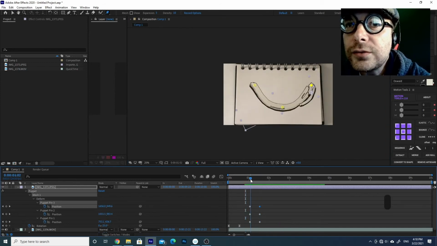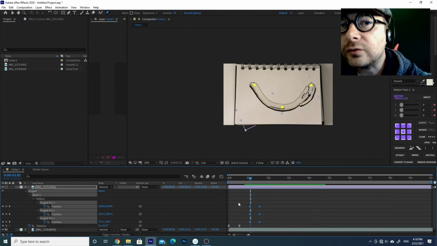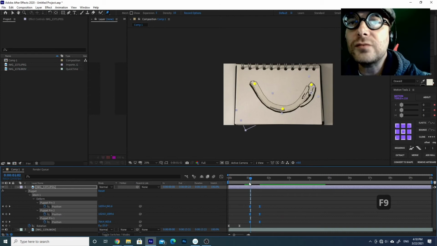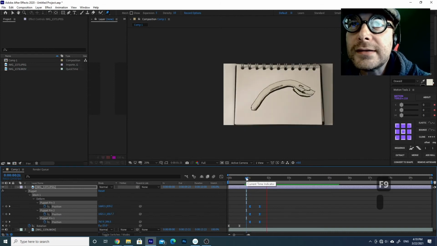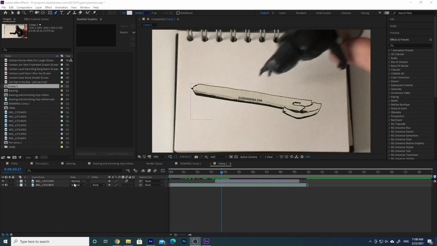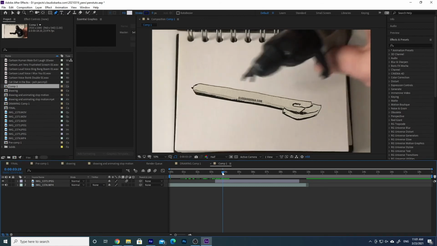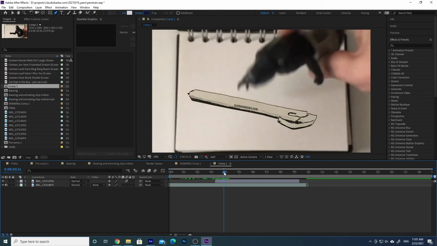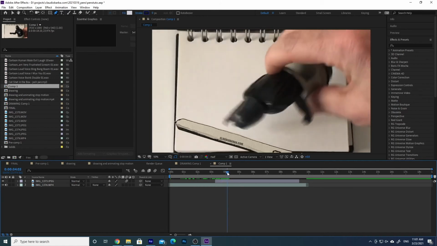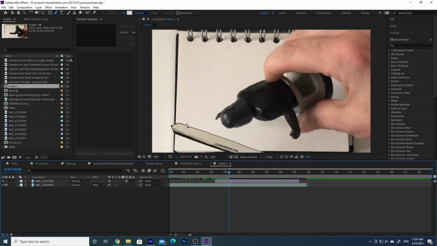Now what you want to do is maybe activate the ease on those as well, because it's so much nicer. There is one more thing that's worth mentioning, which is that we want the pen to disappear when it goes outside of the sketchbook in the video in the background. You see that now it's going out, which is not what we want. We want this part to disappear. So how do we do that?